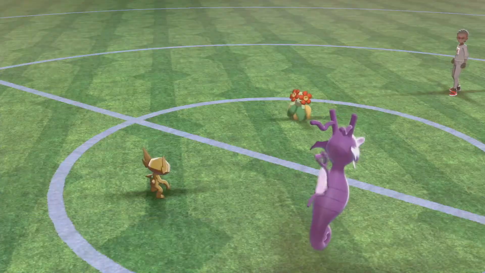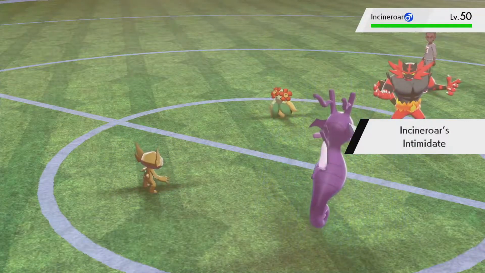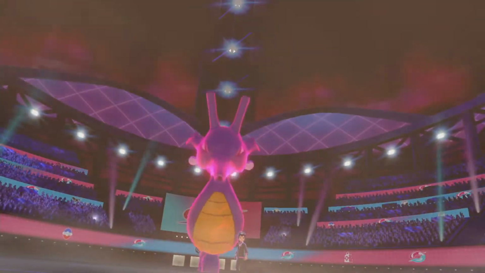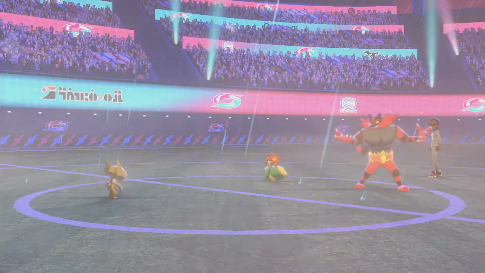Anyway, they withdraw Torkoal and bring out Incineroar. And then after that, they're going to get the attack stat drop. And then I'm pretty sure they're not expecting Sableye to use Rain Dance here. So this is going to be hilarious to watch. This video is mainly in for comedic purposes, just so that you can see how badly this team got trolled. Anyway, Sableye uses Rain Dance here.